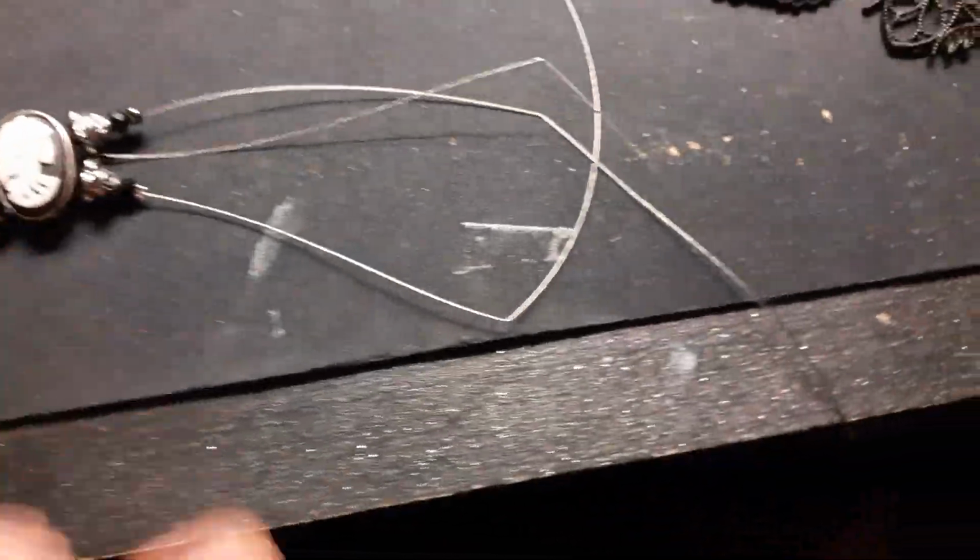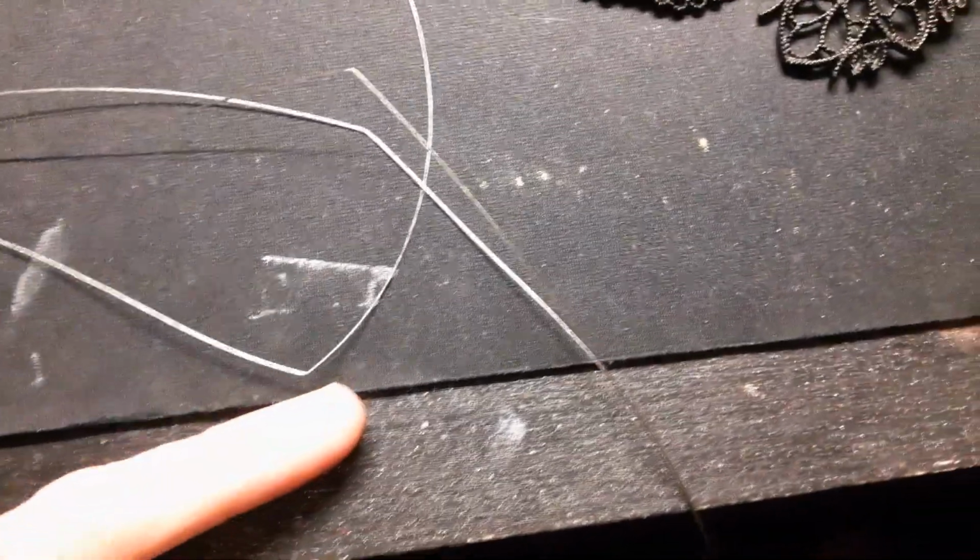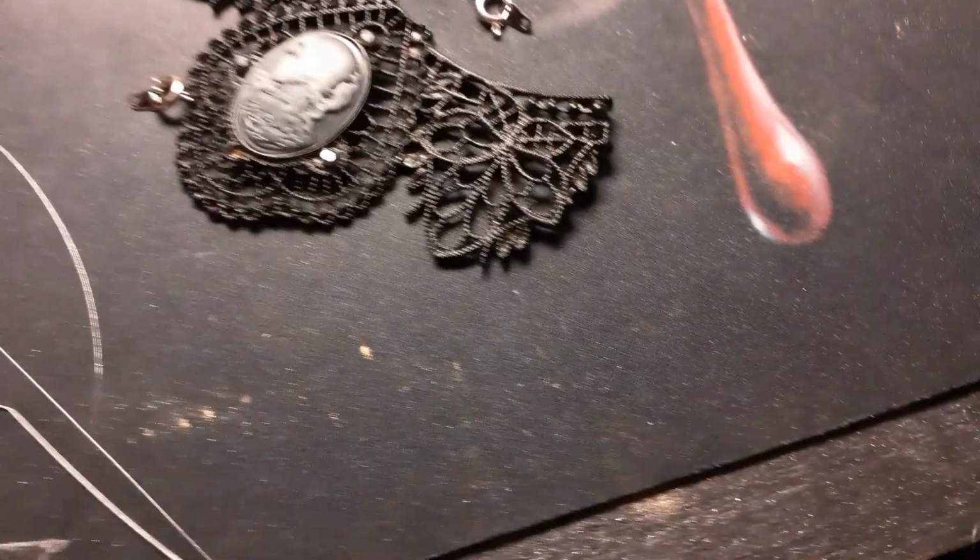And I crimped it right here so that way I knew where the middle was. What I'm going to end up doing is I'm going to scrap the idea of the two smaller cords, and I'm just going to get one really long one.